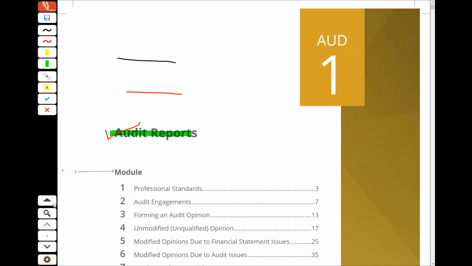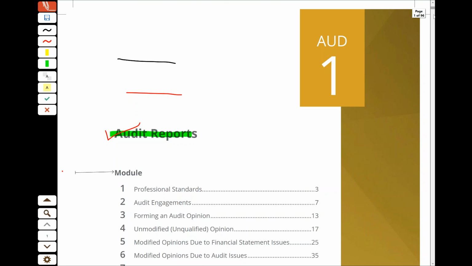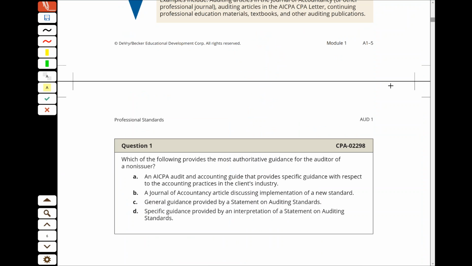Okay, let's see. What else can I show you? The other question I had is, how do I scroll to the next page? I'm seeing page 1, but how do I get to page 2? There's a few options for scrolling. One is the scroll bar on the left. You can use your stylus, just like you have before, by grabbing onto it and scrolling down.